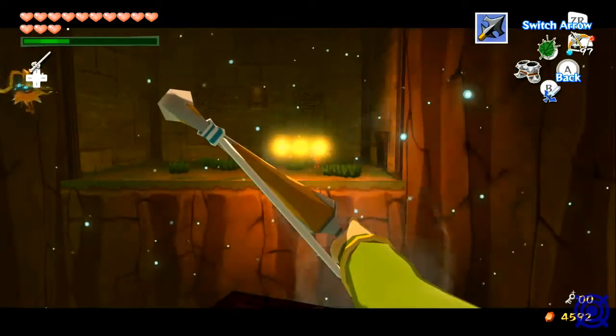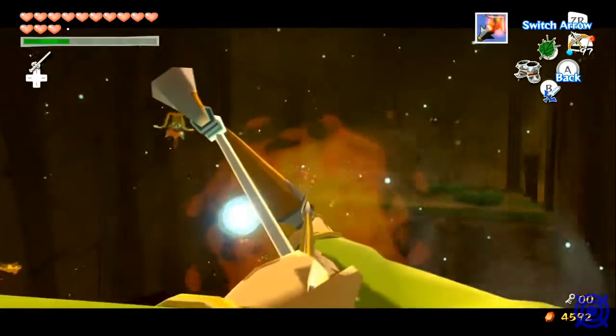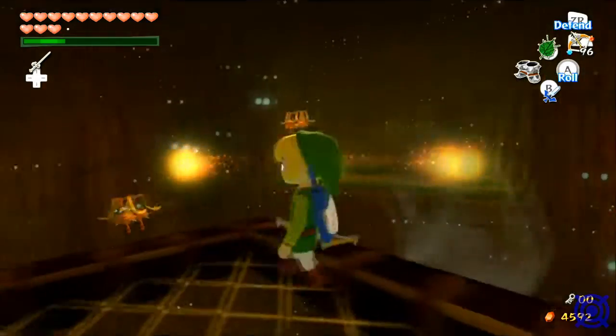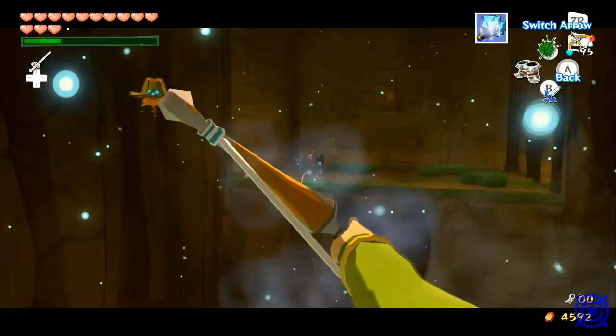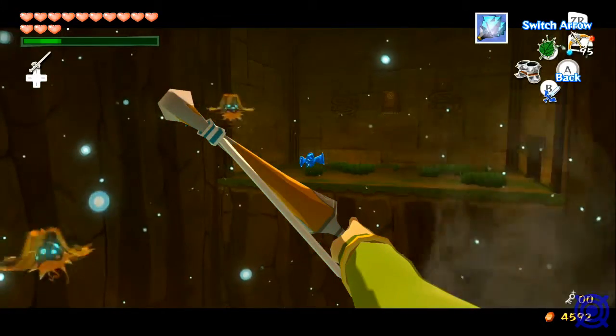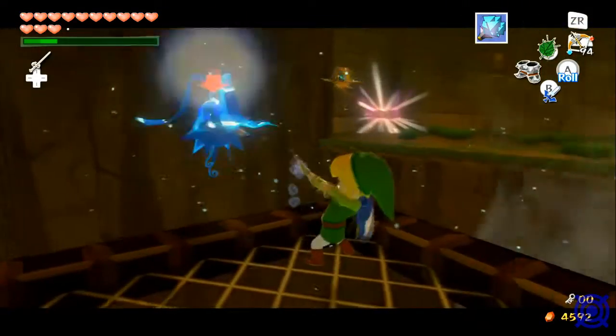Here, let's go ahead and take you out, wizrobe. Ah, son of a bitch. Come on. Where is he? There he is. And fire arrow to do... Really? Come on. Damn it. All right. And ice arrow. Freeze that son of a bitch for right now. Is that going to be enough to kill him? Wait for it. Nothing. Okay, good. He died over there.